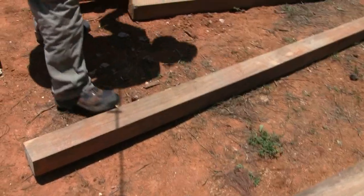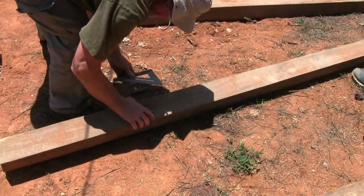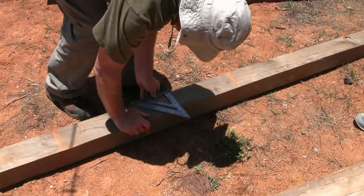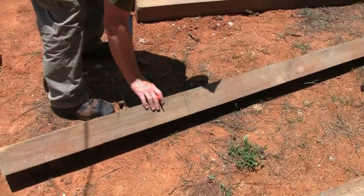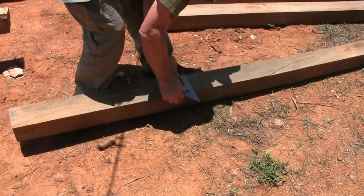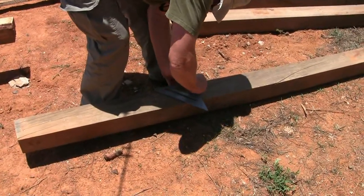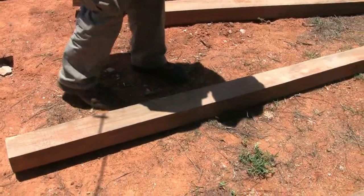What I do, I mark 3 sides. And I usually do this one first, and then mark each side this way, because you're minimizing the amount of error. Okay, skill saw.